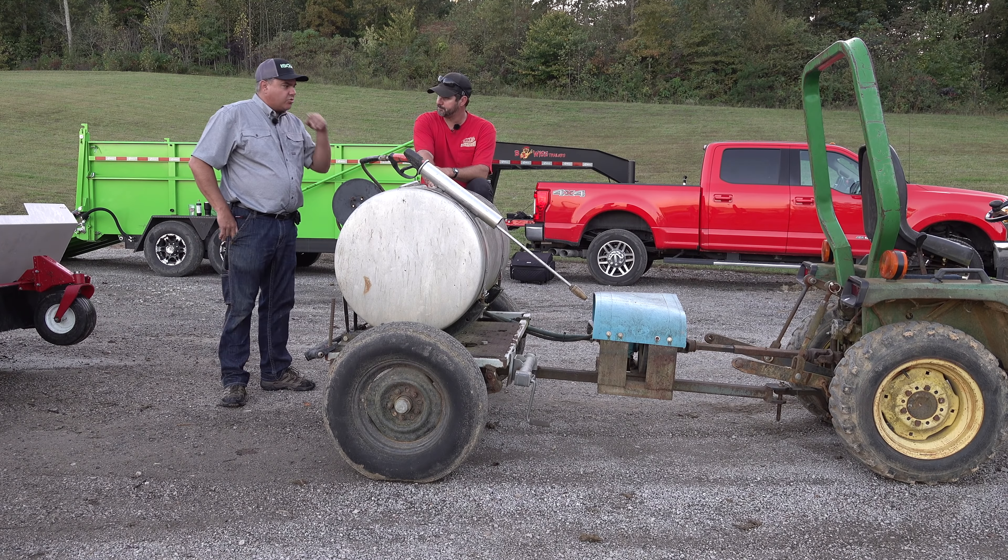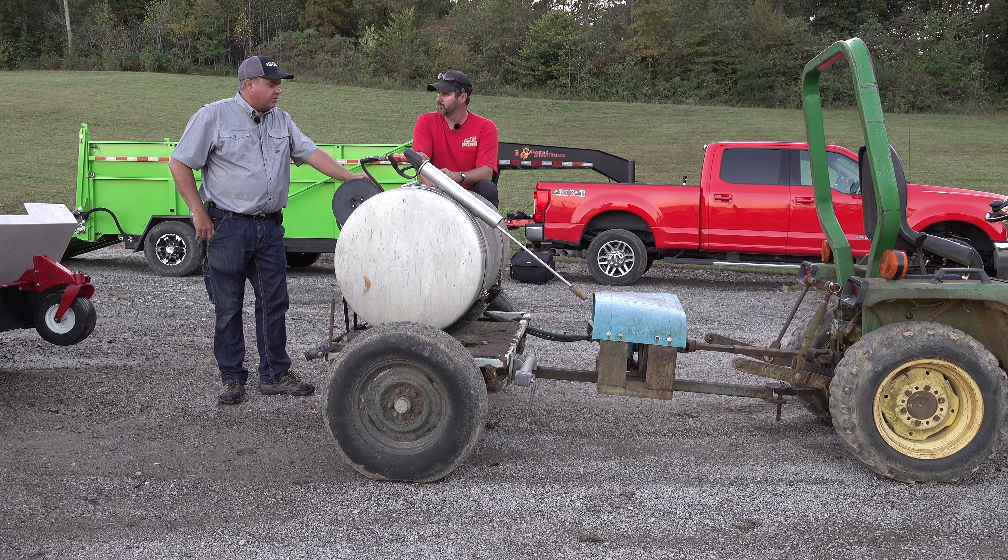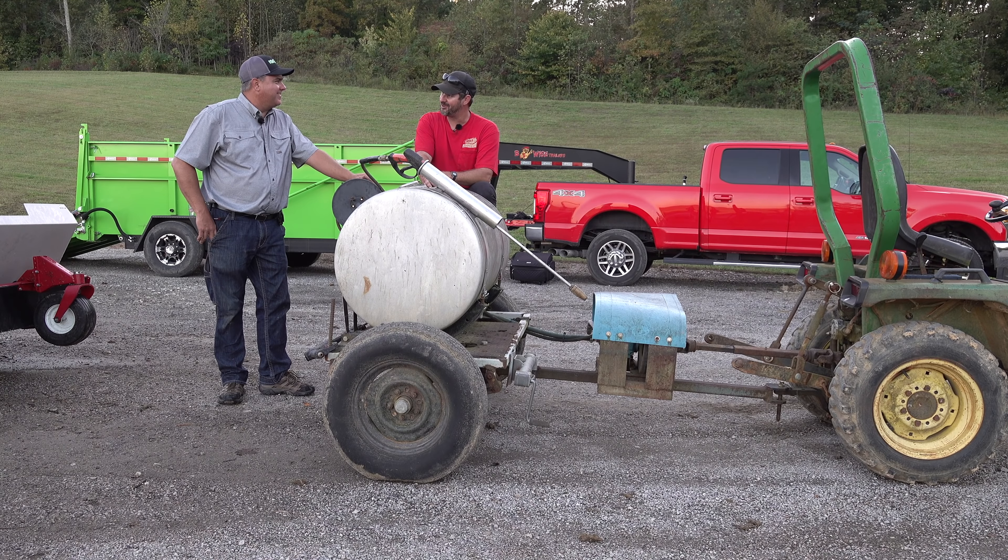Whenever the season ends I put antifreeze in it. What do you do to wash stuff in the winter? You still work in the winter? I've got a hot steam cleaner — everybody's got a different name for them. I don't wash my stuff on a regular basis in winter; it usually gets shoveled and blown off with a leaf blower unless it needs to be worked on. At that point I'll hook up the steam cleaner, clean what I need to clean, and go from there. I love this piece of equipment. If you need a business idea, there's possibility here — it's not much to look at but it's definitely functional.